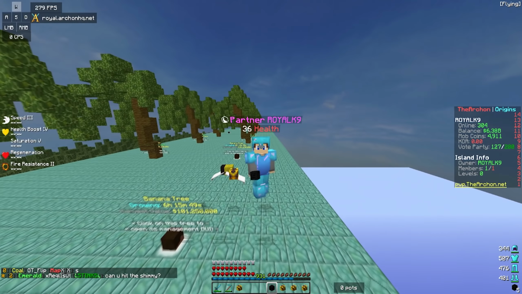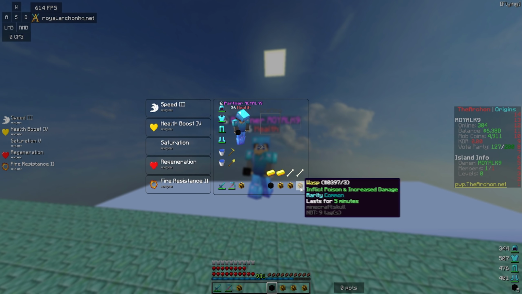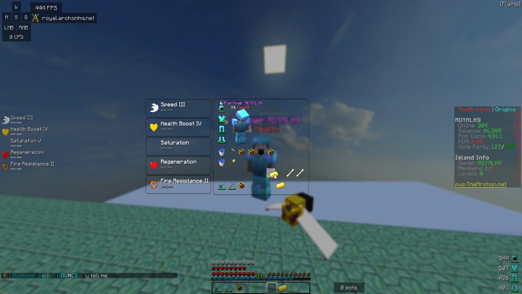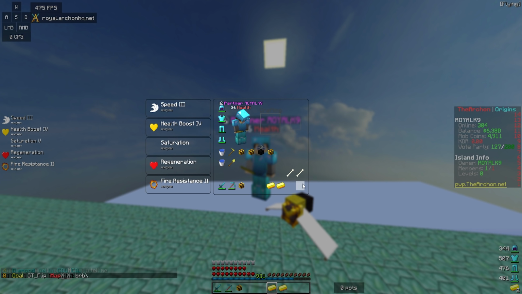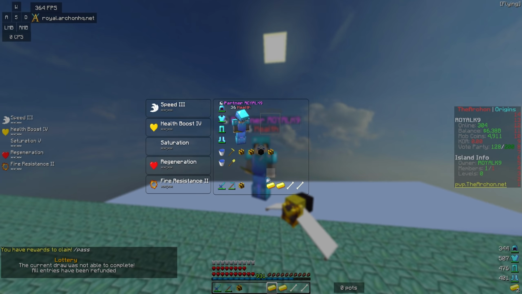But these pets aren't even what we care about. With the 250,000 mob coins, we only got 2 of these pocket XP boosters. But they last for 45 minutes each. So, I mean, that's going to be a lot of pet XP either way. But I'm not going to lie, I was hoping for maybe a couple more, but it is what it is.